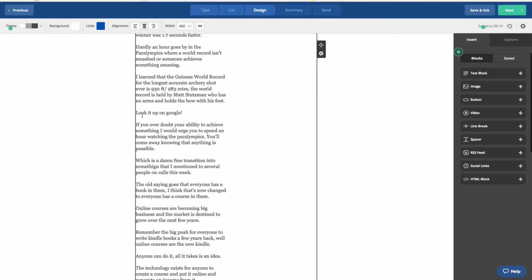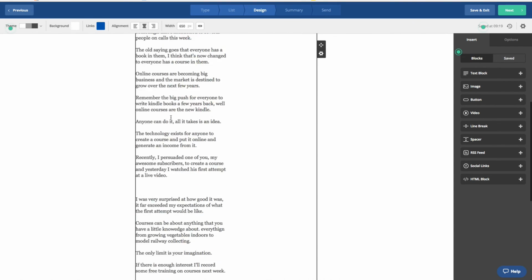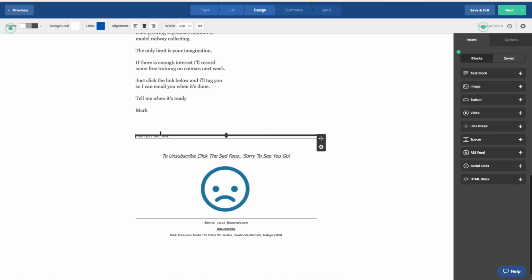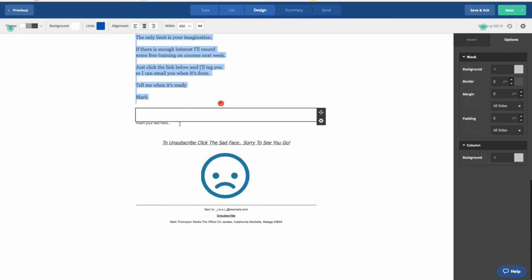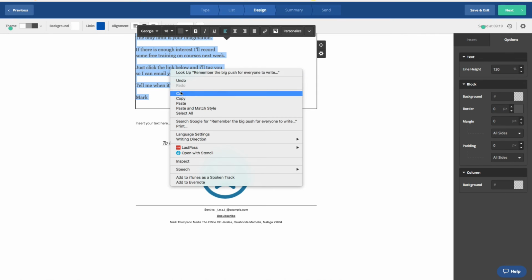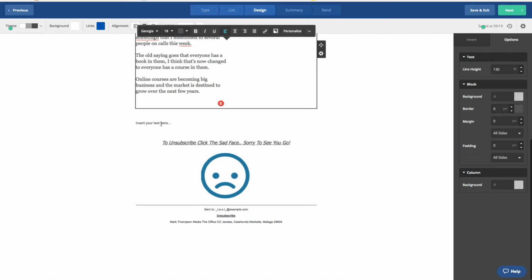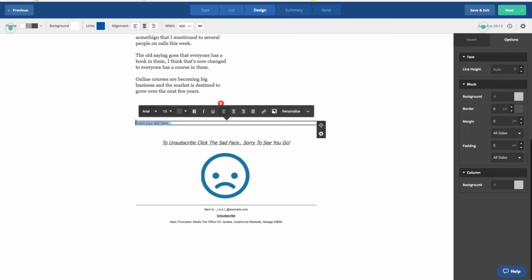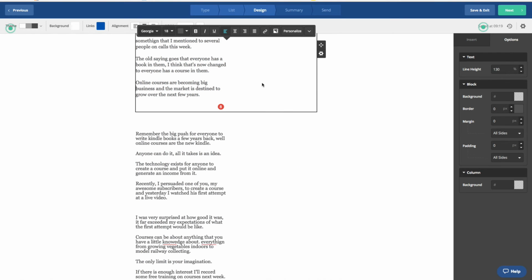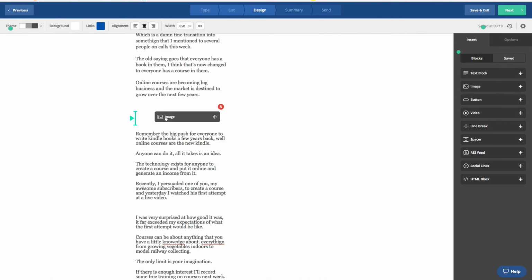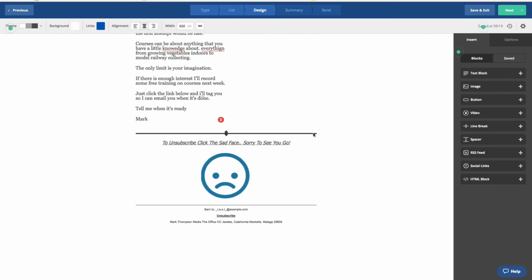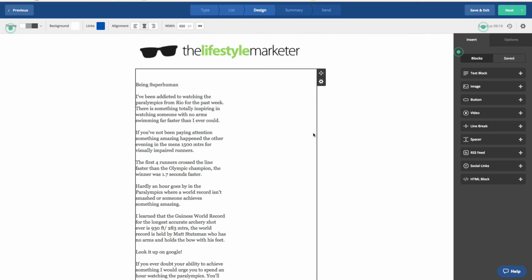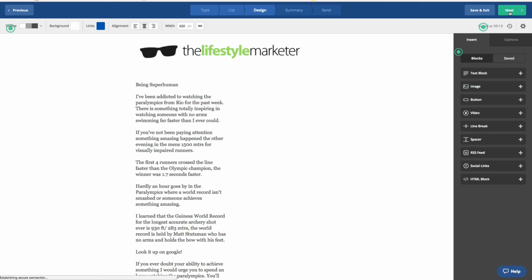Now, if I want to insert an image here, what I would have to do is create a new box. So we've got a box here. I would need to cut the bit out that I want to use. Cut. And then what I would need to do is insert image, and I need to drag that there and then add the image. Which, as far as I'm concerned, is stupid. Okay, so we've got that. We go to the next.